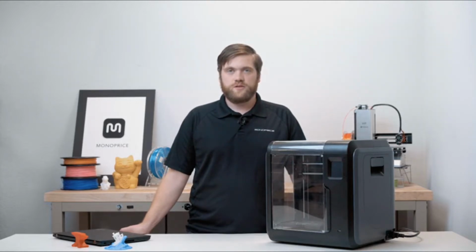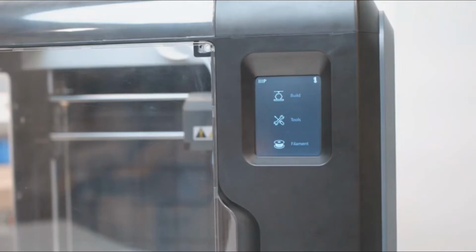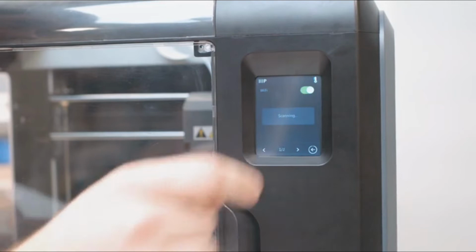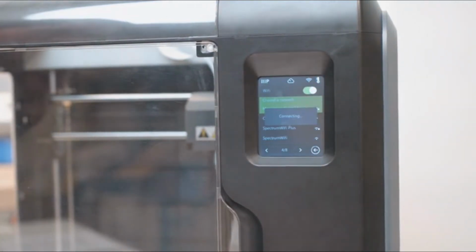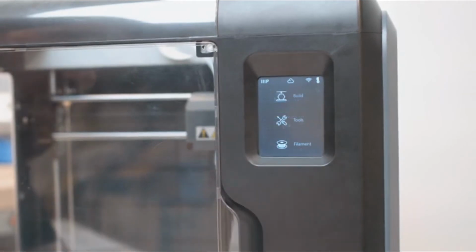We'll start off by turning on the printer. Be sure the Voxel is plugged in and flip the power switch. Once on the main menu, select Tools, select Network, then select Wi-Fi. Now locate the slider in the top right corner and toggle the Wi-Fi on so the slider shows green. Select your 2.4 GHz band network from the list that appears. Enter your Wi-Fi password if necessary, and the printer should now be connected to the Wi-Fi network. If you prefer a wired connection, you're more than welcome to use the Ethernet port instead.